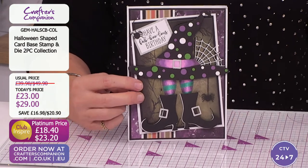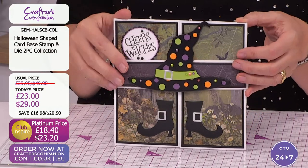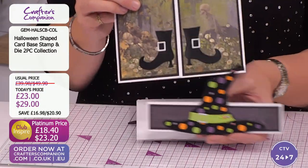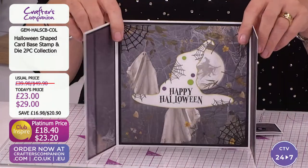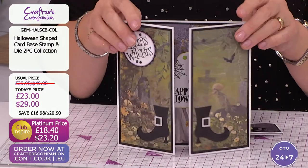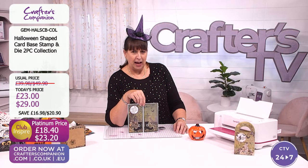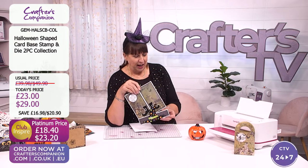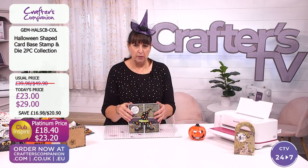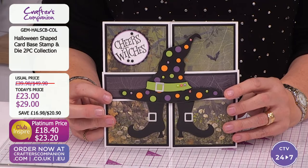There've been so many designs made with this one over the course of our Halloween crafting period this year. And this is the one that I did as a craft along on one of my previous visits. It's a gatefold card. Oh, that's brilliant. And I've put the hat on the belly band, left her boots on the card, and then when we open it up, we've used a die cut of the hat to stamp our sentiment inside as well. I've never seen that before. Yeah, we did this one as a craft along. I think I had two craft alongs in one day, if I remember rightly. Oh, okay. And they were both Halloween based. Wow. So I just thought, a little bit of fun. And I love the fact that this will slide back on, and you can position this over her boots to give you that effect of them both together. So just lots of different ways to use them. Really good fun.